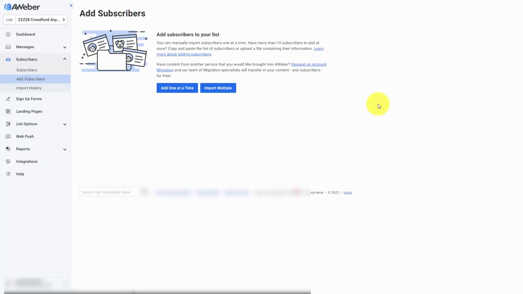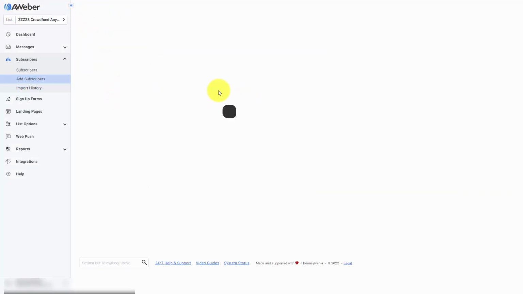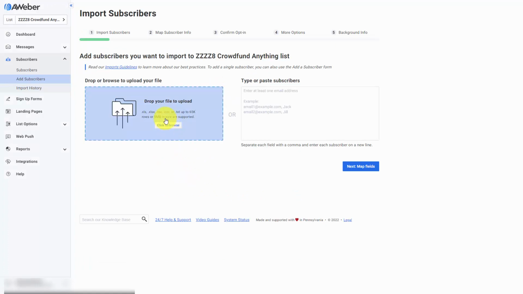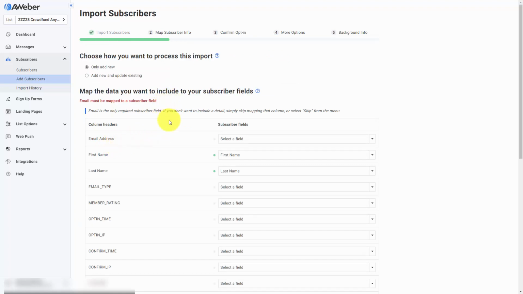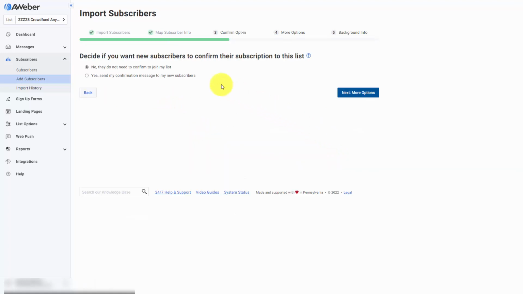And when you want to import this list of individuals into a new autoresponder, what you can do is go to the section, such as one in the autoresponder company Aweber. You'll click Import Multiple Contacts, and you'll then upload your CSV file to this area. And what you'll do inside of your autoresponder is map the individual columns or fields. And you'll need to go through a series of questions to determine how you acquired the individuals who are going to be on the email marketing list that you're looking to import to the new autoresponder.